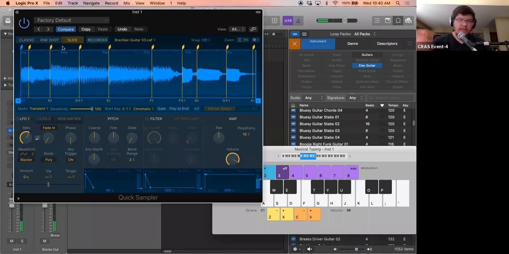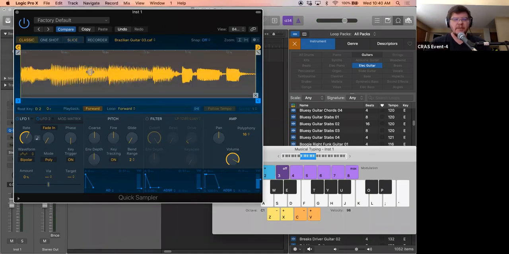You could chuck in drum beats, chuck in melodic things, chop it real quick, and it's automatically kind of finding transients. You can move these around. So it's pretty good from what I've tested, but you can definitely move things around. You can play each slice. So if you're more of an old school, like, I want MPC style, chop something up, you've got slice mode. But let's just go for classic or one shot, and then I'll show you a couple things we could do here.